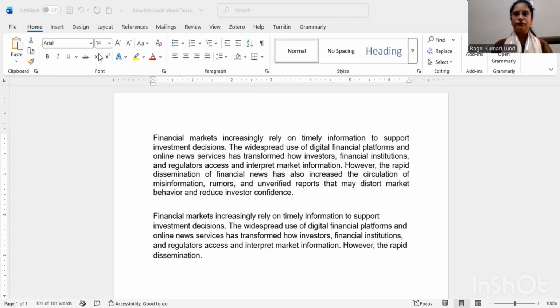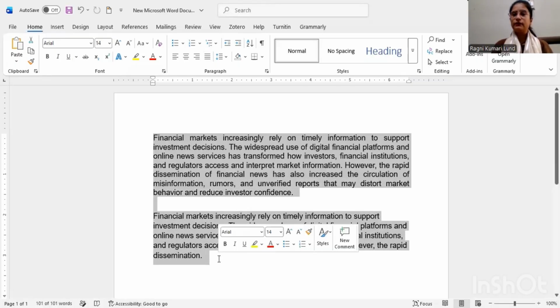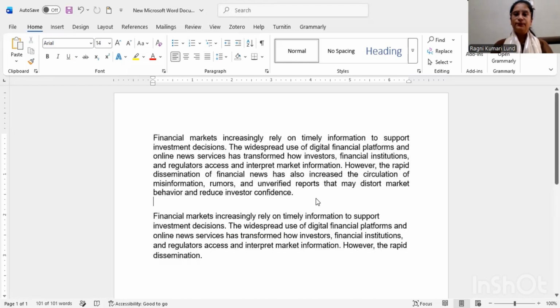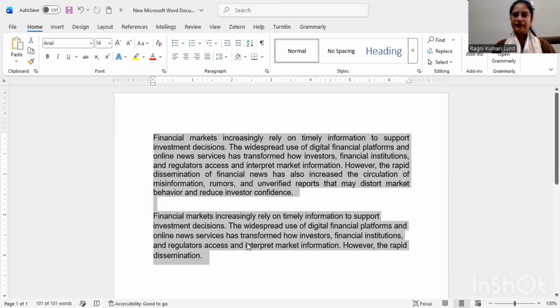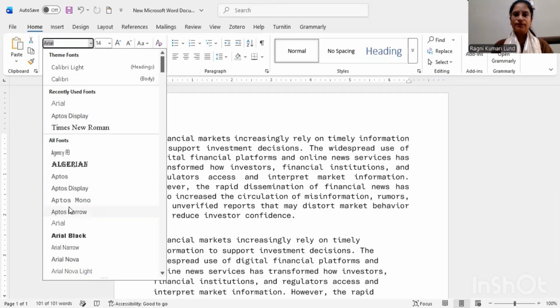Let's check the option of font. Select the text from your mouse. It's very complicated to select all pages one time through mouse. Therefore, press Ctrl A together. It's a shortcut key to select the text of whole Word file. Ctrl A, see, text is selected. Then go here. You can change the style.